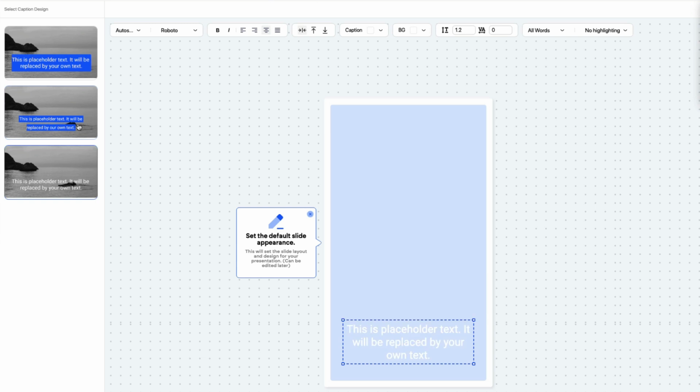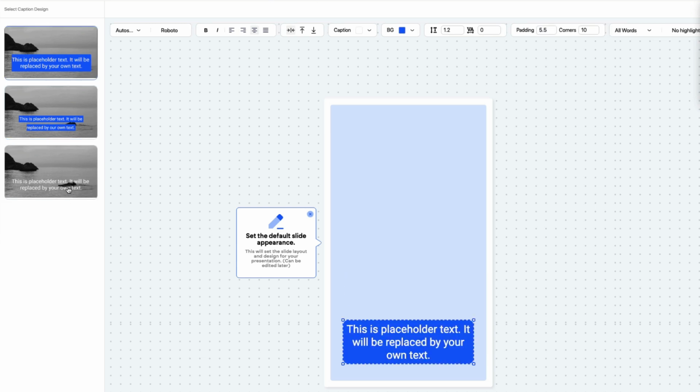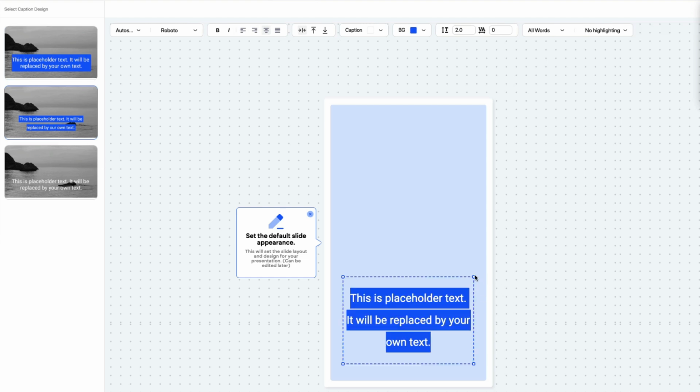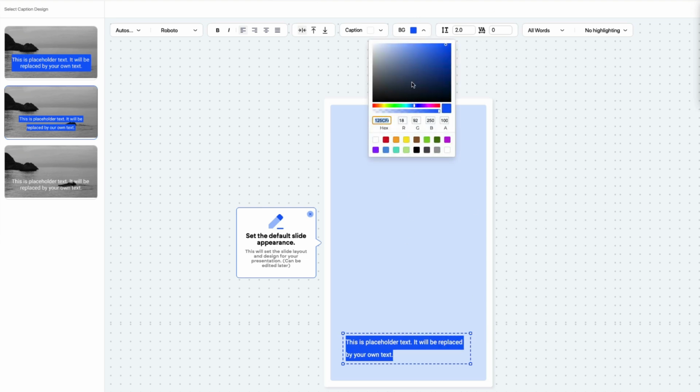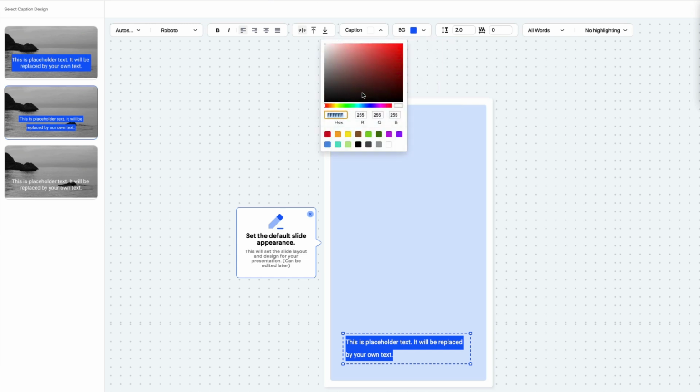So we have these different caption designs that you can choose from on the left-hand side. We're actually going to be adding more. There actually may be more when you actually use the software. But let's just say I wanted to go like this, and I wanted to make it over to the left, and I'm going to make it just a little bit smaller, a little bit wider there like that. All right, and so what I can do is I could change the background color if I wanted to. I could change the caption color. Maybe I wanted this to be red.